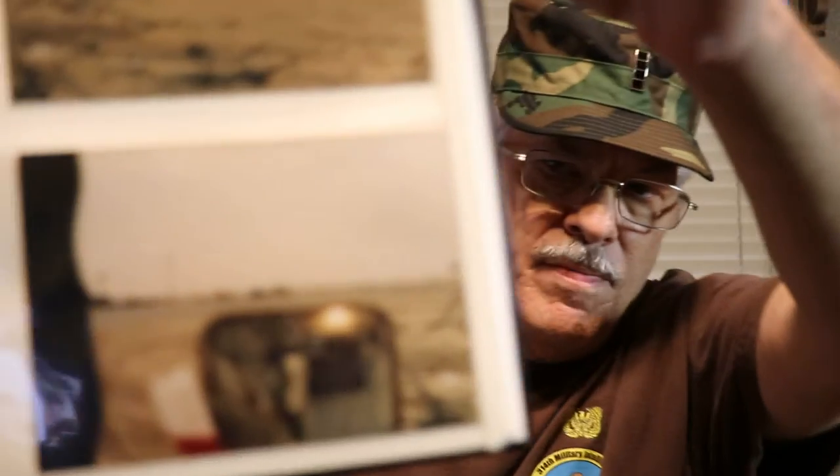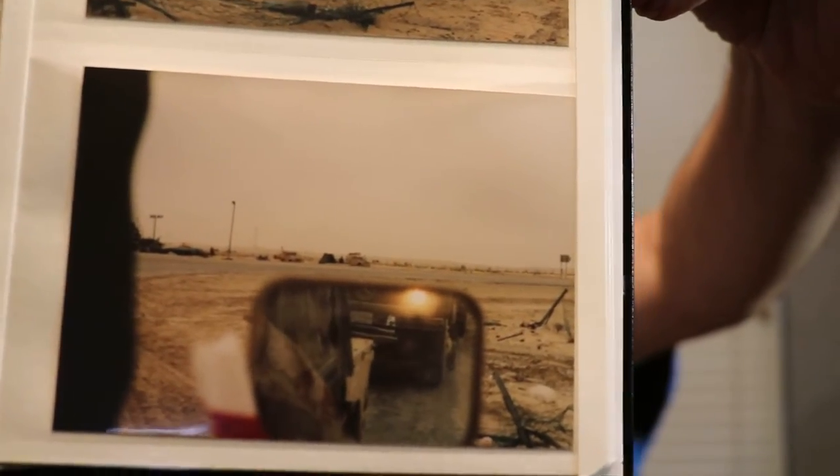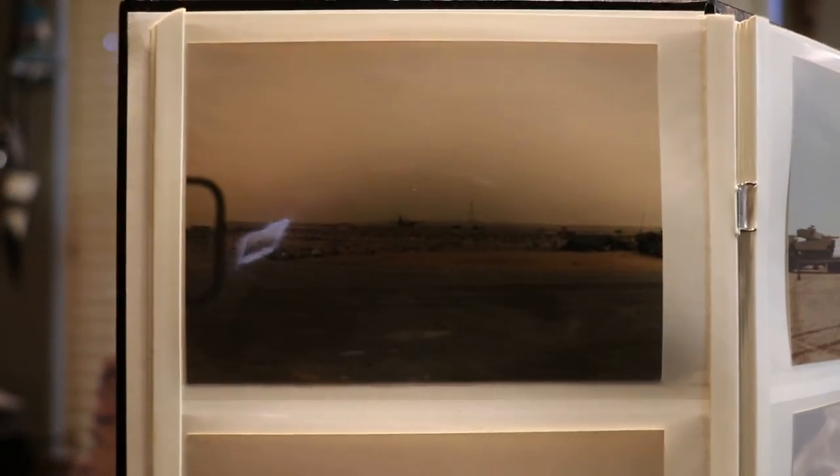Our convoy. Flat, flat, flat — that's all we saw. And as you can see, the gray skies. It seems like the whole time we were there in January and all the way up to the war until probably about mid-February, it was overcast skies. And then the further we got north, it was overcast because of all the oil wells being on fire. This bottom picture is taken from my Humvee looking in my rear view mirror, and you can see the front end of one of the vehicles towing our track vehicles. I think this was taken at our truck stop — there is a plane in the center of that photo, but more flat skies.